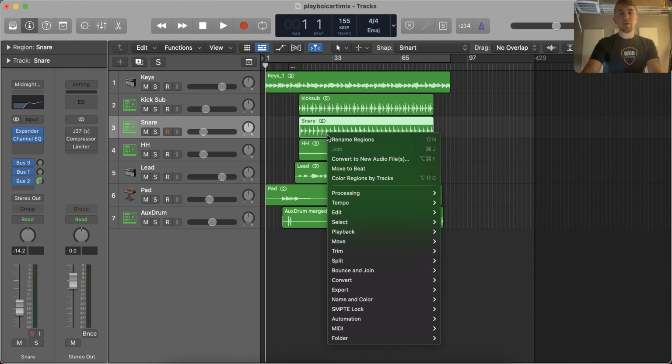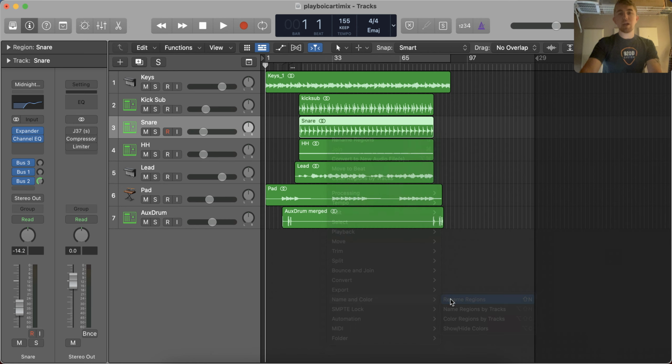And so what I do is I go in, if I want to rename the region, I go down to name and color. I go to rename region and I can name it what it needs to be named, and that's the audio file. Okay, so making sure you've got your files named how they need to be named and that there's nothing weird on the master output bus. We're all good to go for export.